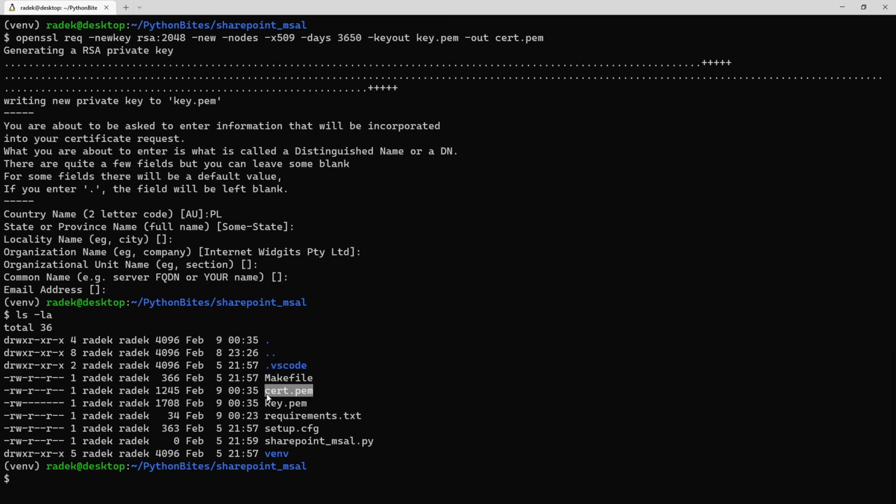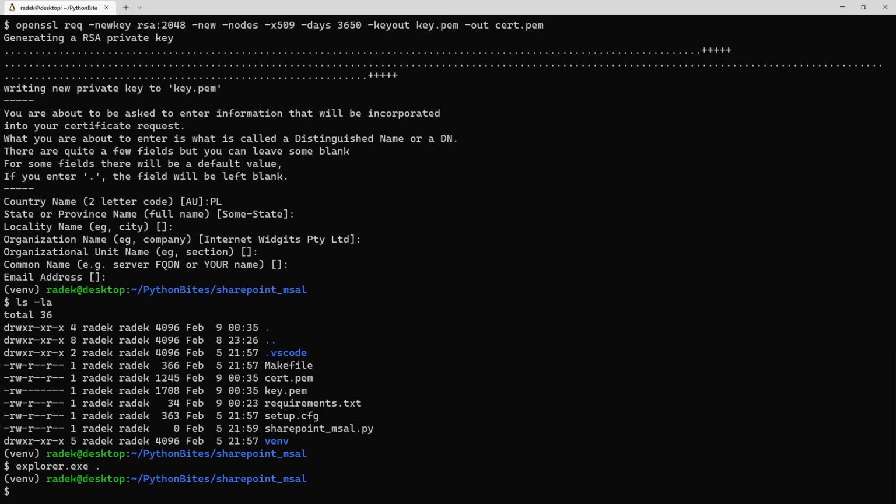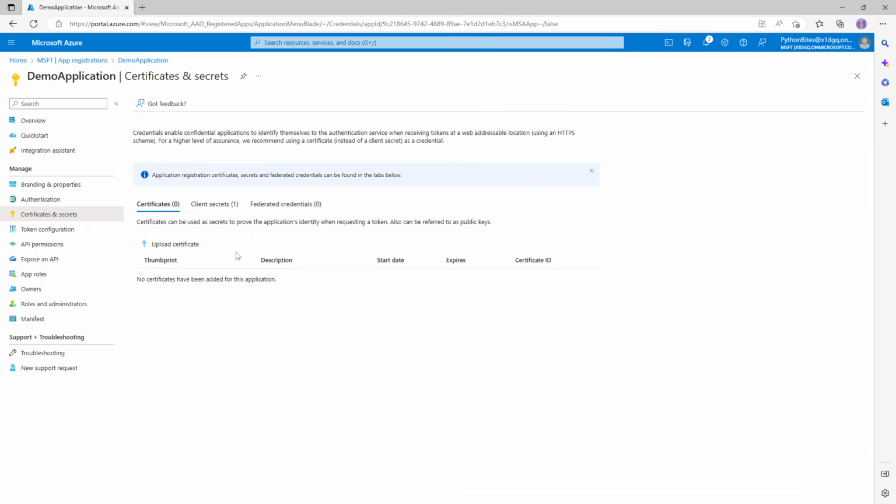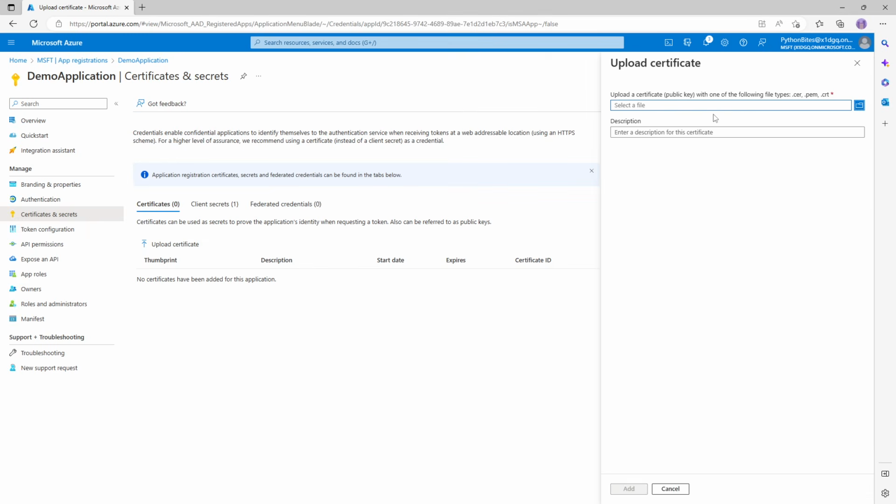So what I have to do, I have to upload the cert.pem to Azure. So let me do that. I'm gonna upload this certificate now. Upload certificate. Let me select the file.